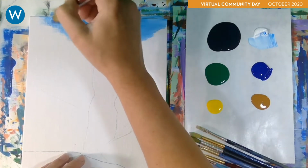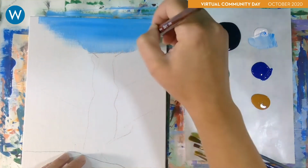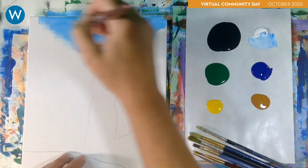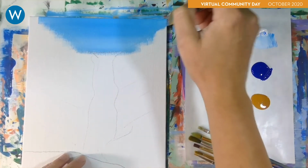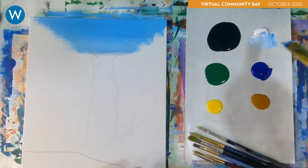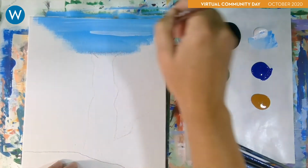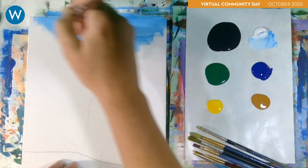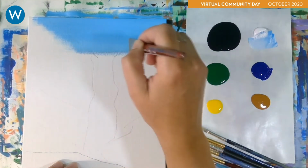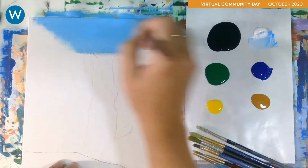And I want it to go across in a horizontal manner so that it can look like one of those real calm days. My other one had some clouds. If you want to add clouds, you would use a dabbing motion. But for this one, I'm going to go with a calm, bright blue sky. That's one of the things that I love about painting, is we can all do similar techniques with different colors. And if I'm painting something for a second time, I'm not going to want to do it exactly the same.